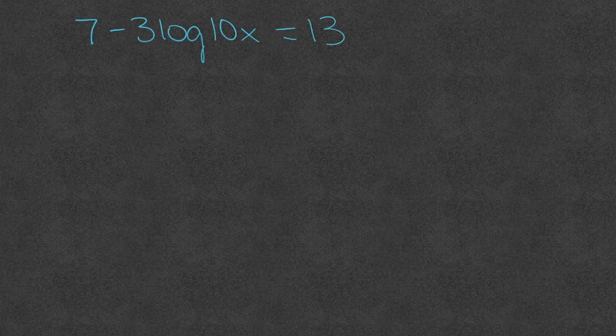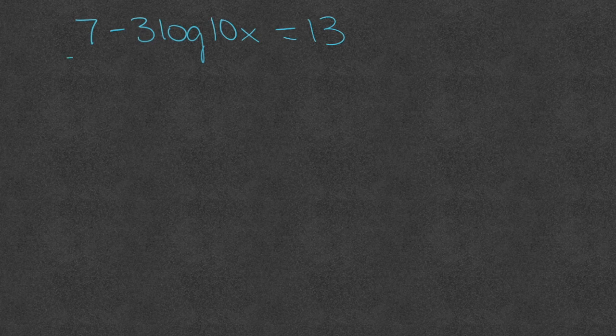Now I'm going to walk you through another example. This one is a little bit more difficult, so I won't release you to try one on your own yet. I want to show you guys the steps of this. So we've got 7 minus 3 log 10x equals 13. Now this looks kind of gross from the beginning, but if we take it one step at a time, it's not too bad.